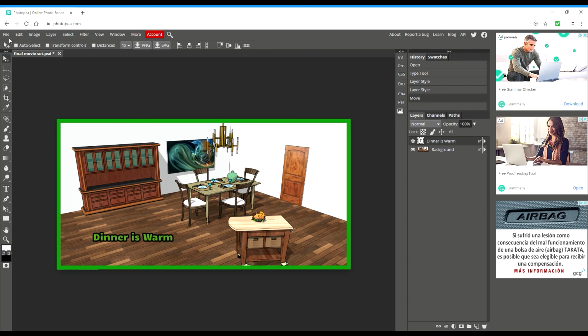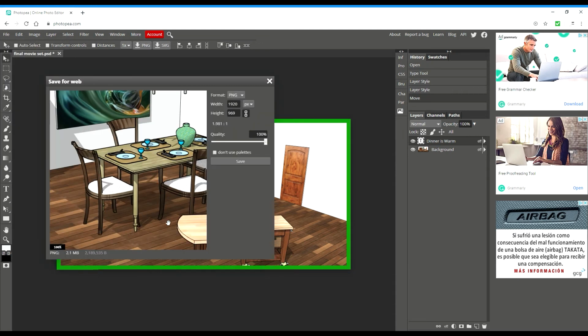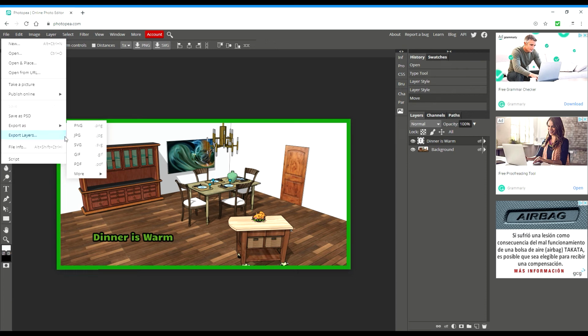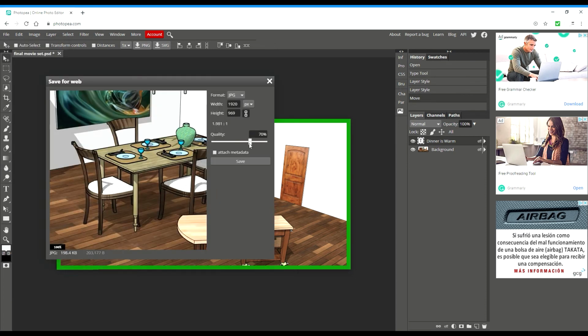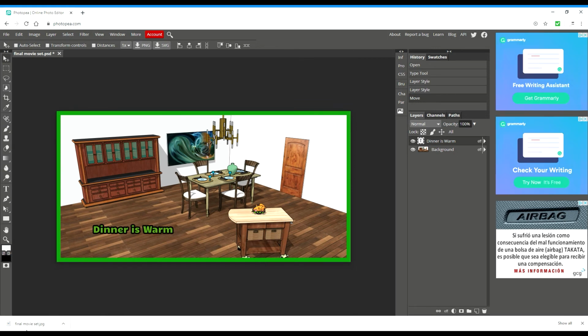At that point, you'll go to File, Save as PSD. No, as PNG. Export as PNG, that is. Or JPEG, it's up to you. And quality. Actually, I prefer the JPEG as I've done in class. So export as JPEG. And then slide the slider to 100% and click save. And you can be rest assured that Final Movie Set JPEG is in your downloads folder.